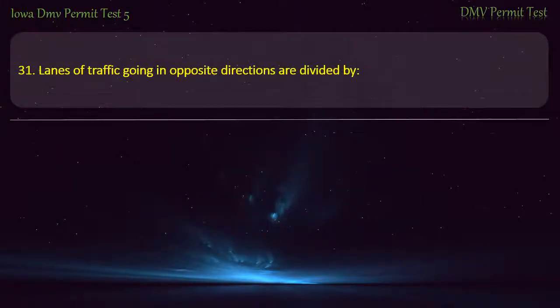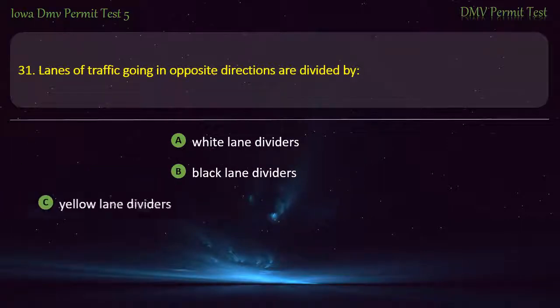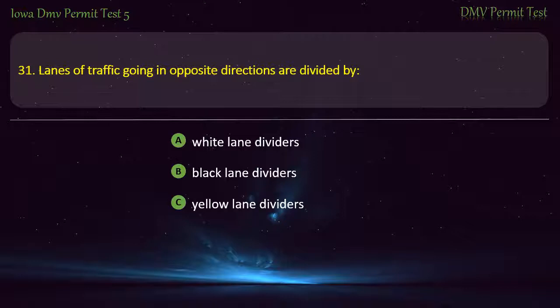Question 31. Lanes of traffic going in opposite directions are divided by white lane dividers, black lane dividers, yellow lane dividers, red lane dividers. Answer. Yellow lane dividers.